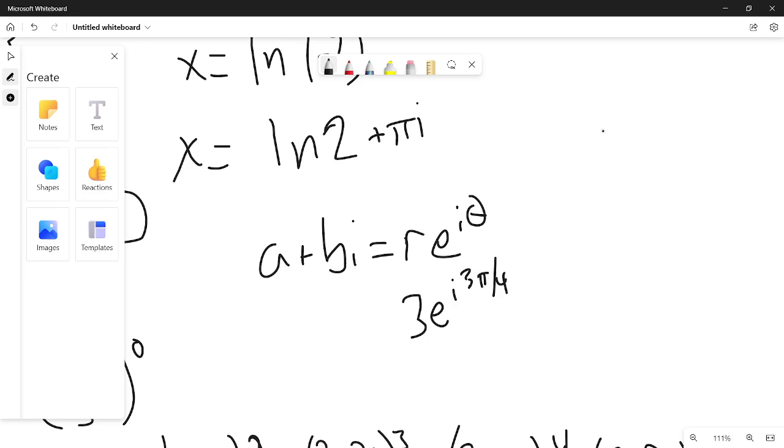Wait, I'm going to test it real quick to see if I go into it and then plug in an a plus bi. Oh yeah, it will just do the conversion for you. So if you go into mode and you go to r e to the theta i, and then you put in your a plus bi, it will do the conversion for you. So that's pretty helpful, I think.